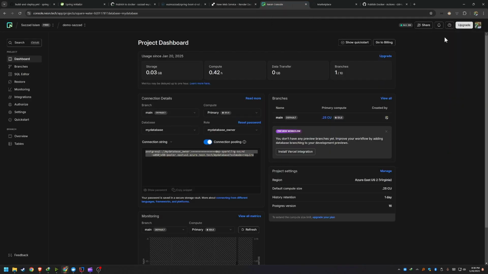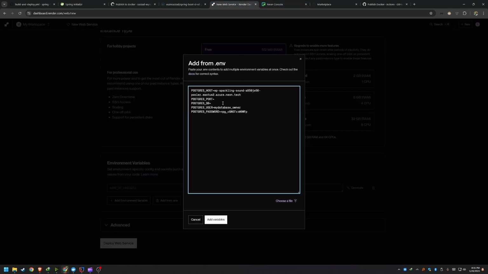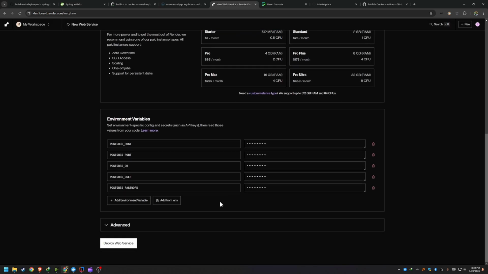So in Neon, you can create a free Postgres database, and once you have created that, you will get the credentials from here. Just add that information into Render. Once you put the credentials, click on add variable, and finally deploy web service.